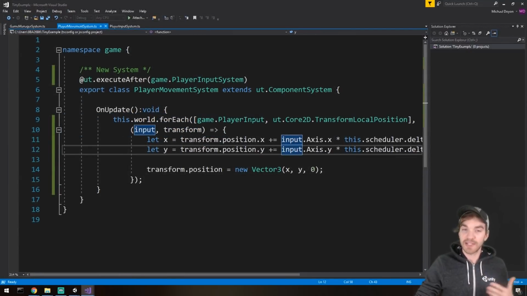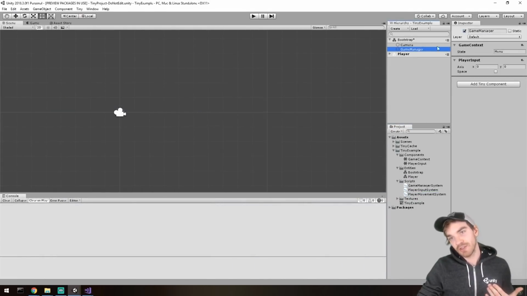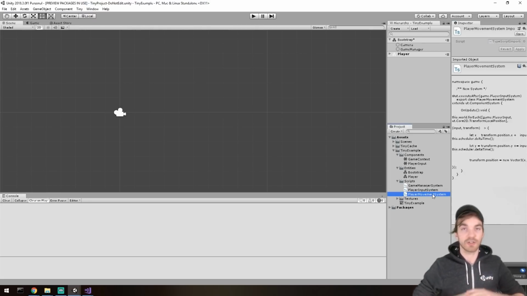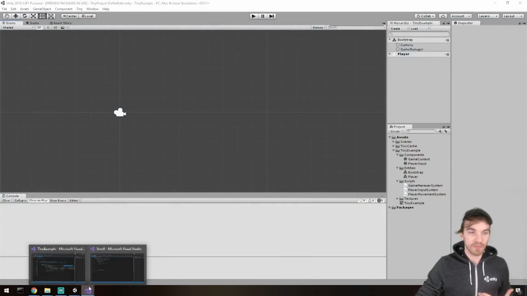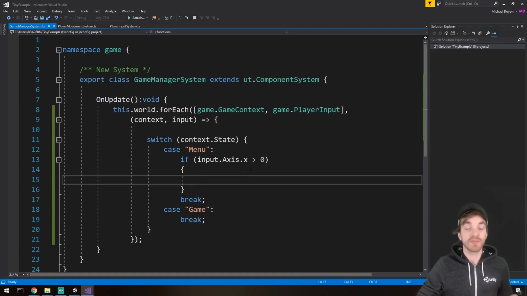Now, do we have any object that has player input and a local position? Doesn't seem like it in this case because the game manager doesn't have a transform. If you can see it, at the top, it doesn't have a transform. Therefore, 2 out of 3 systems will run. Player movement will be discarded. It's not going to show up. It's just going to say it takes 0.0 millisecond to update because nothing's happening. And Unity is smart enough to know that. Okay, so if we're to play this, really nothing happens, right? We don't need to show you that nothing happens. You know nothing happens simply because we don't have any logic in here.